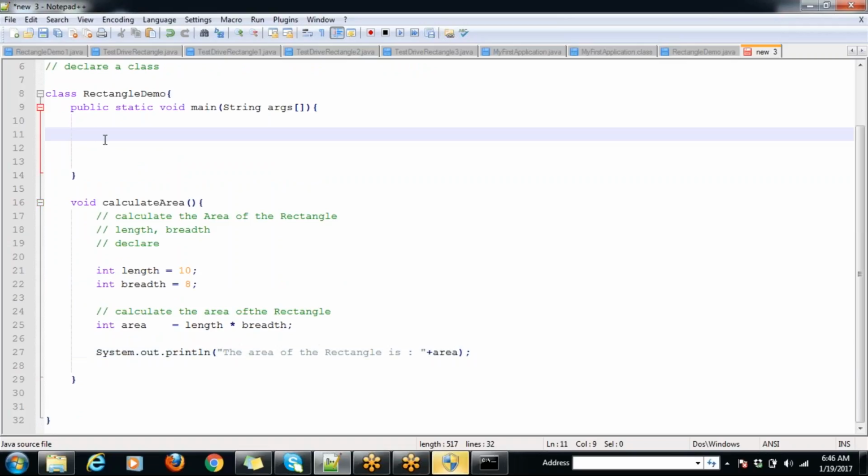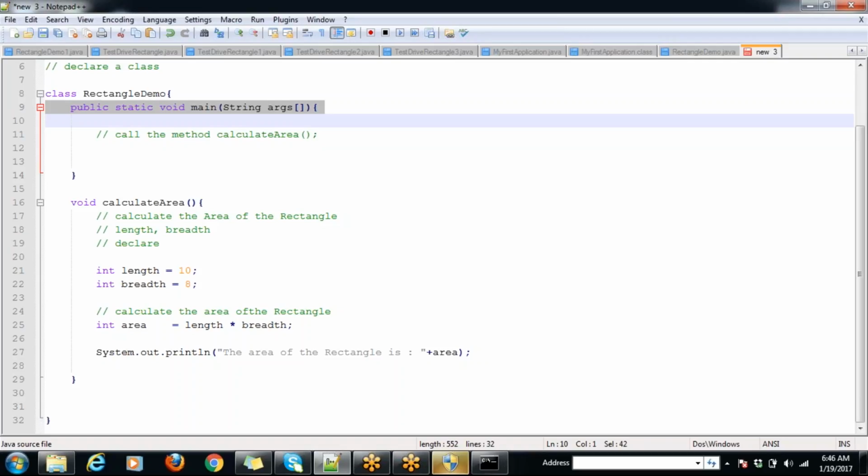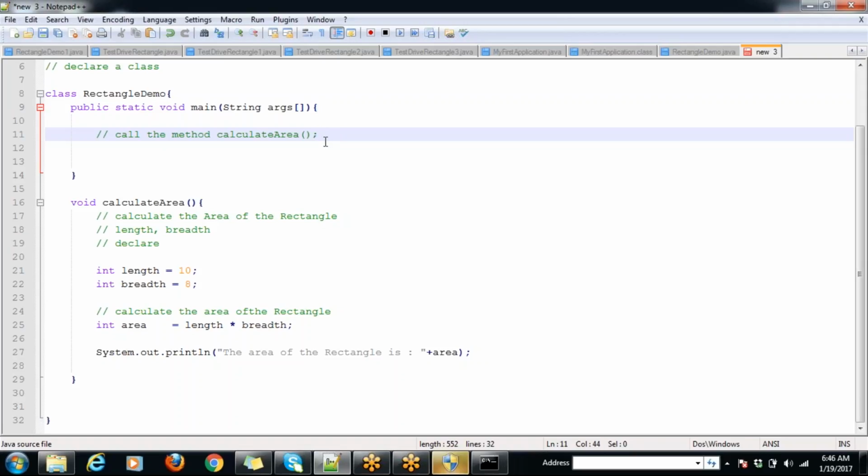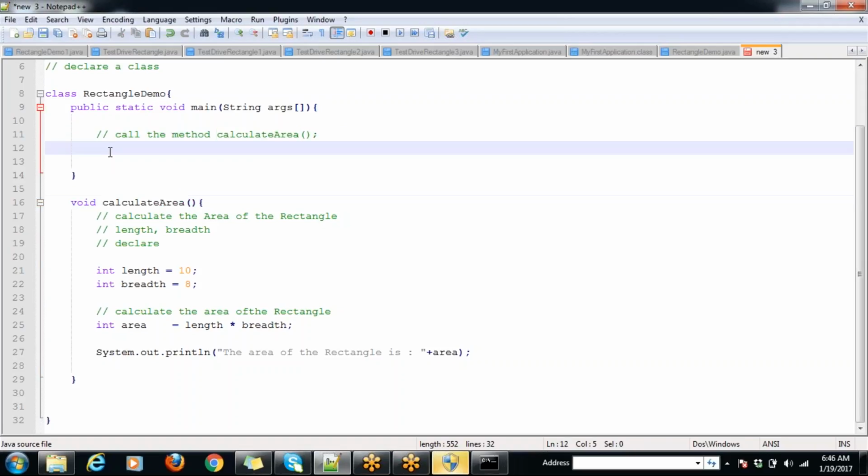Now in my main method what I am going to do is call the method calculateArea. Here the main method starts execution, and here I invoke the method. So how do we invoke?